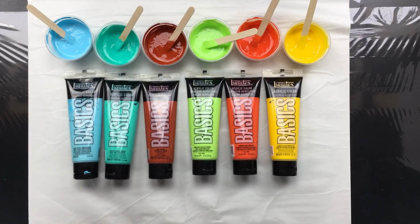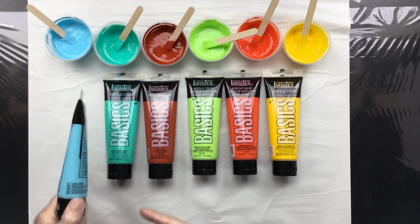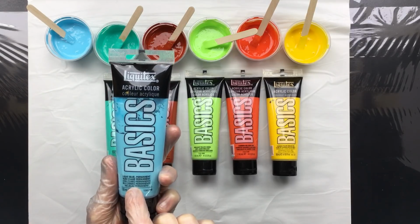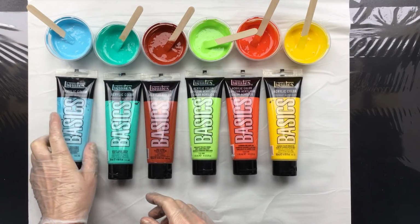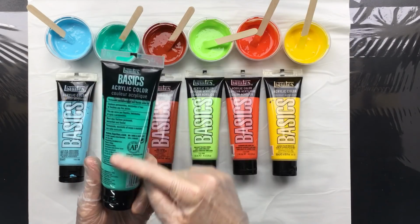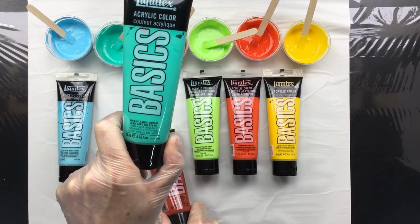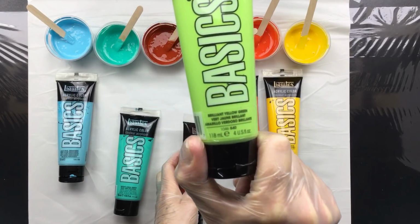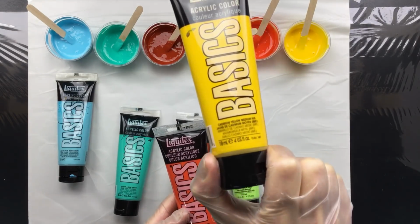And for the people that might want to try the same colors, if you just put the video on pause, you will have plenty of time to write it down. It's all Liquitex, the basics. This is the one you want to look for, Liquitex Basics. Here you see the color on the back. Here you can see if it's opaque or transparent, if you want to know exactly what it is you're using. So this is it. You can see all the colors. I'll hold them up a little closer for the people that can't see it because they have a phone. So that's the other color, red oxide. Brilliant yellow green, cadmium red, and the yellow.